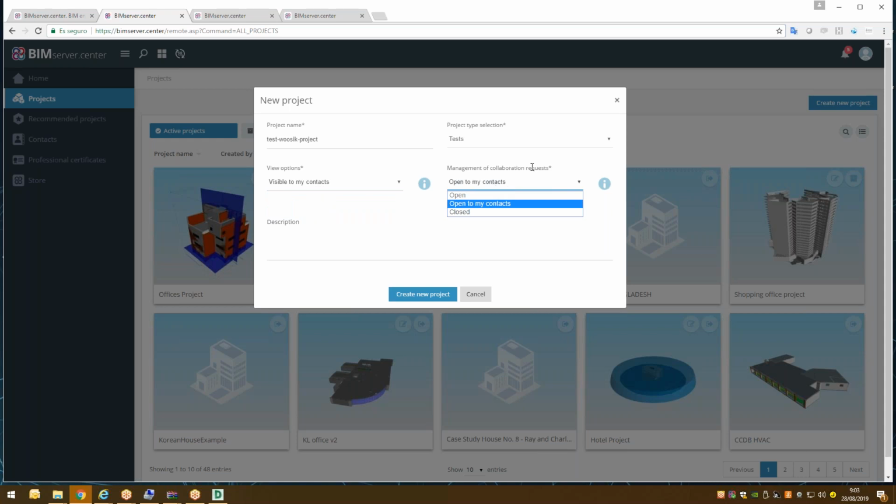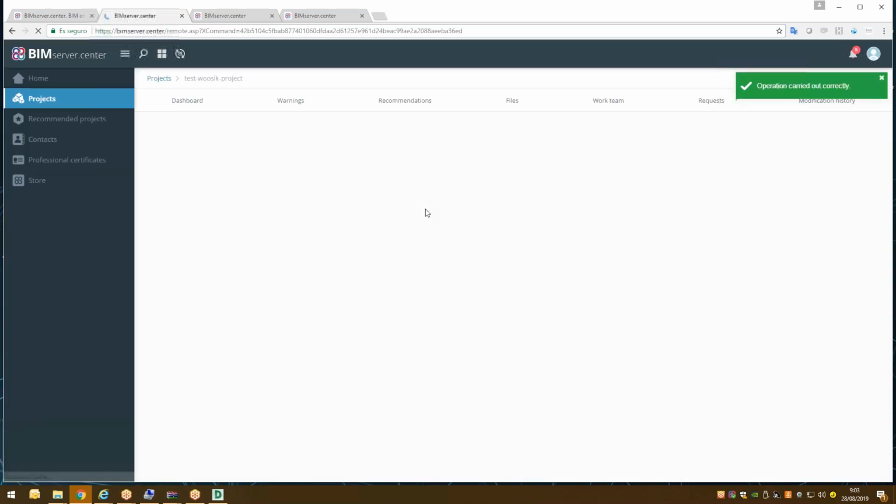The collaboration request should be open to my contacts, or closed, or open to the whole platform, depending on the visibility. The description could be, for example, Korean dwelling, or house, whatever. So create a new project.